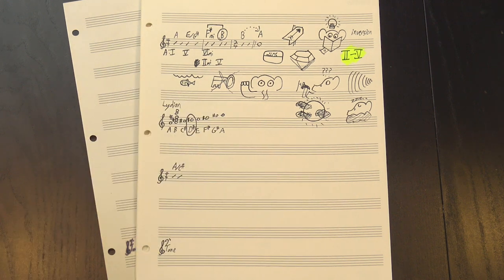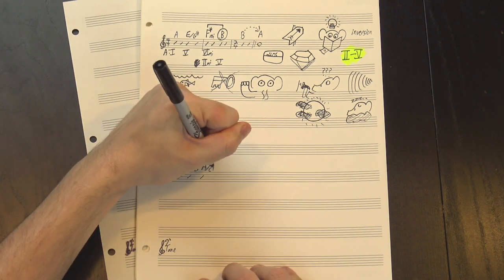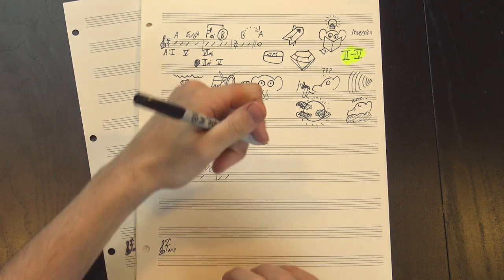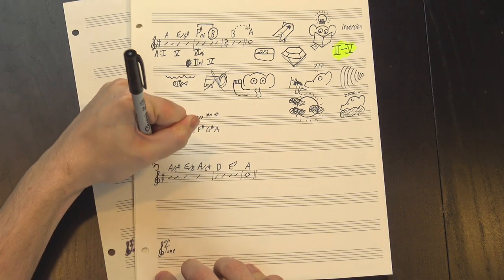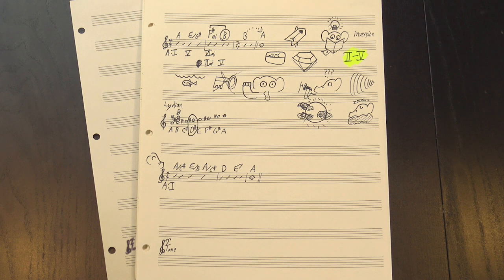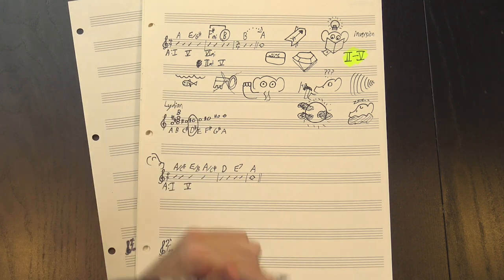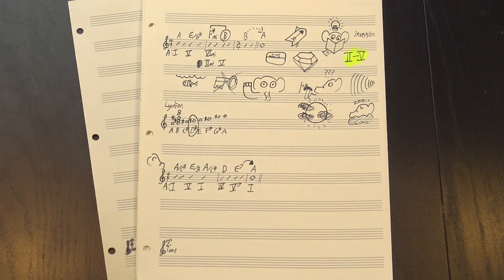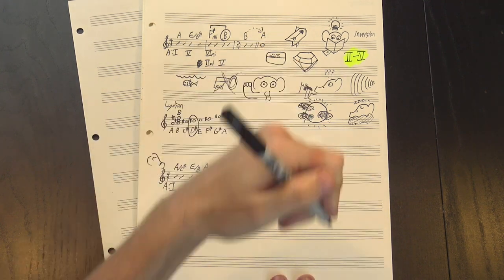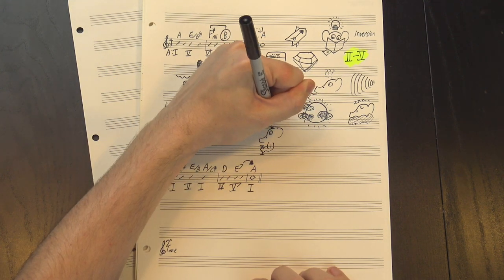Finally, we have this section, which is, again, pretty straightforward. We've got the I chord again, with a brief visit from the V chord here, then back to I, to IV, to V, and then we resolve to I into the breakdown. Again, we see really strong functional harmony, with chords behaving exactly the way we expect them to.